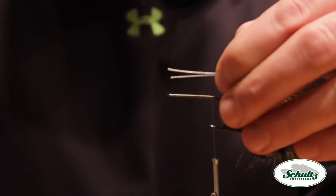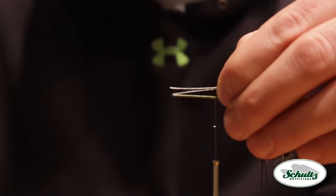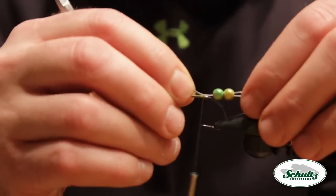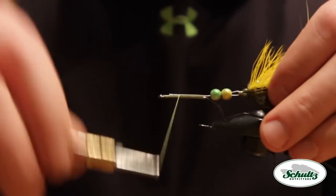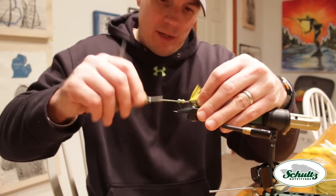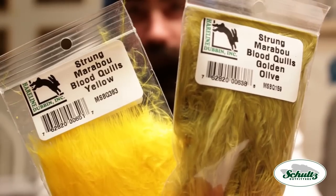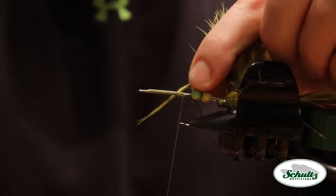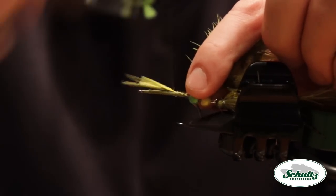The other thing too, when we go to tie this in, we want those 2 pieces of wire side by side on top of the hook shank. That's probably one of the most important pieces when you set this up. Wet the tips, tie it in. You're only going to need about 4 or 5 turns of this time.